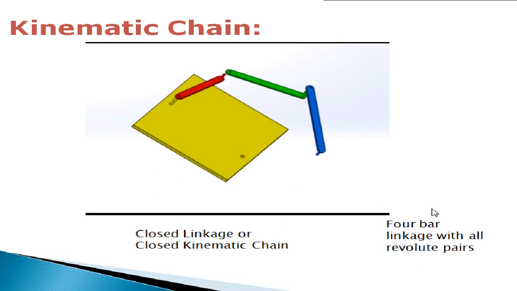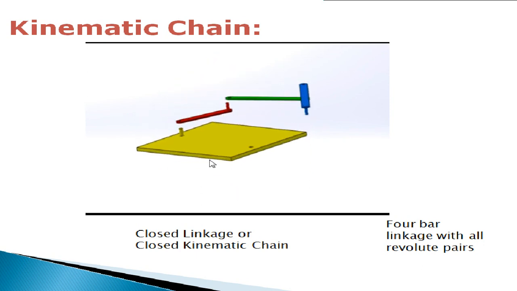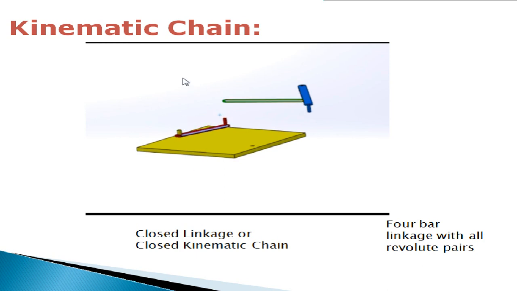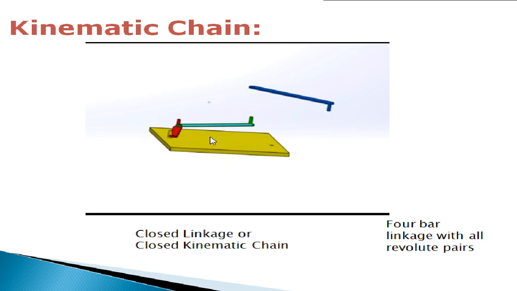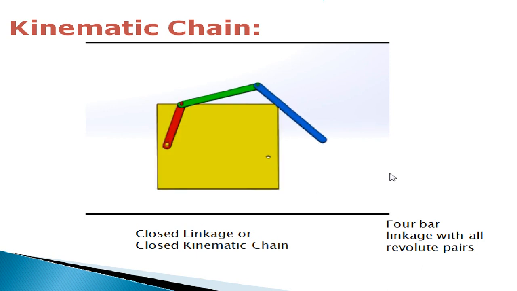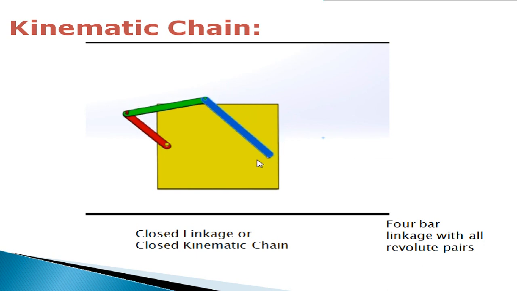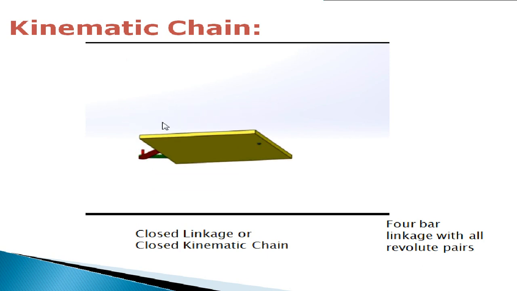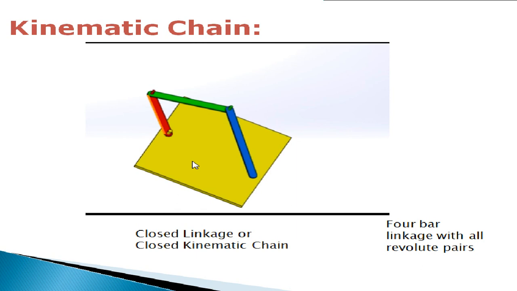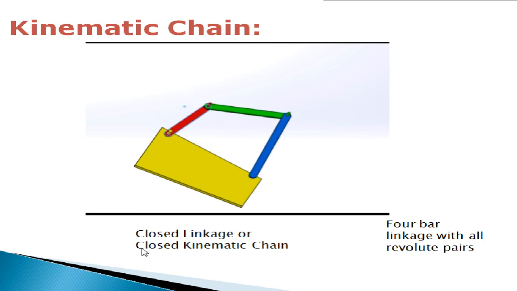In a closed linkage, see what is happening. This whole yellow thing is one link. You may consider it to be a tabletop fitted with a pin over here and a hole over here. And you can see that this red link is pushed all the way down so that it's always in touch with this tabletop, and then another green link is forming a kinematic pair over here, and then you have another kinematic pair over here. See what's happening. This fourth link is connecting back to the first link. So the first link is connected to the second, the second to the third, the third to the fourth, and the fourth is connected back to the first link. If such a thing happens, we call it a closed kinematic linkage.